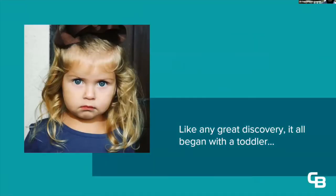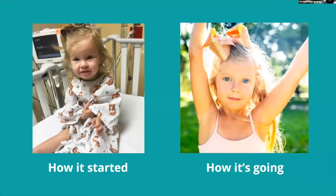The main catalyst of why CB Supplements was started, this is a picture of my daughter, Vivian. If Vivian weren't in the world, CB Supplements would not exist. It started with my wife and I thinking that we were living a healthy lifestyle and feeding Vivian appropriately, and realizing very quickly that we weren't. A lot of hospital visits. And the picture on the right that you see, forgive me for stuttering a little bit, I get a little emotional talking about it, is a happy, healthy, strong kid now, because we made a lot of the changes that are recommended in Deep Nutrition, which specifically puts protein in the forefront of a diet, and collagen protein, which will decrease the level of inflammation all throughout the body.